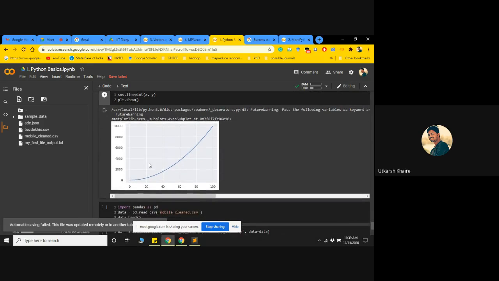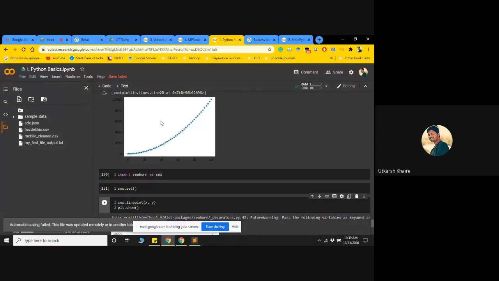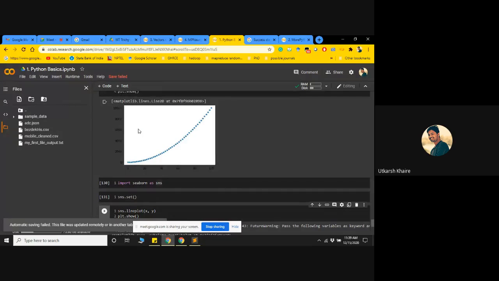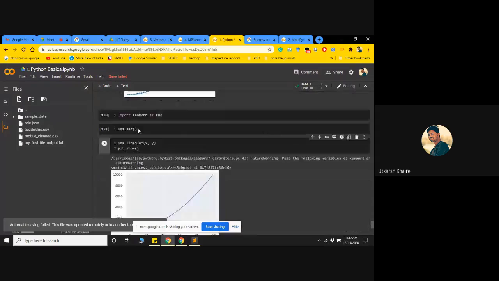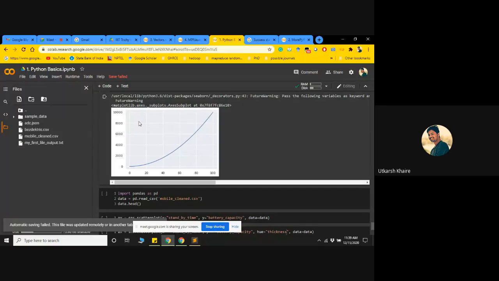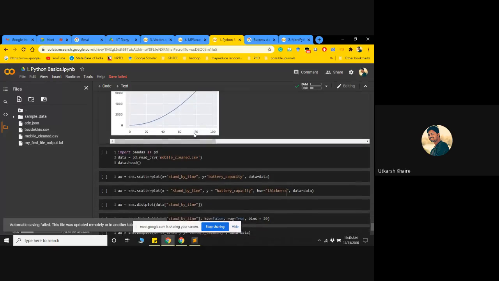See here, if I use matplotlib, it's not giving any grid line in the background. It looks very empty and does not give any inference about how the values are shifting, how the values are increasing. But if I use the grid, you can see a very good grid in this plot, so that you can see every point very effectively, how the function is increasing.